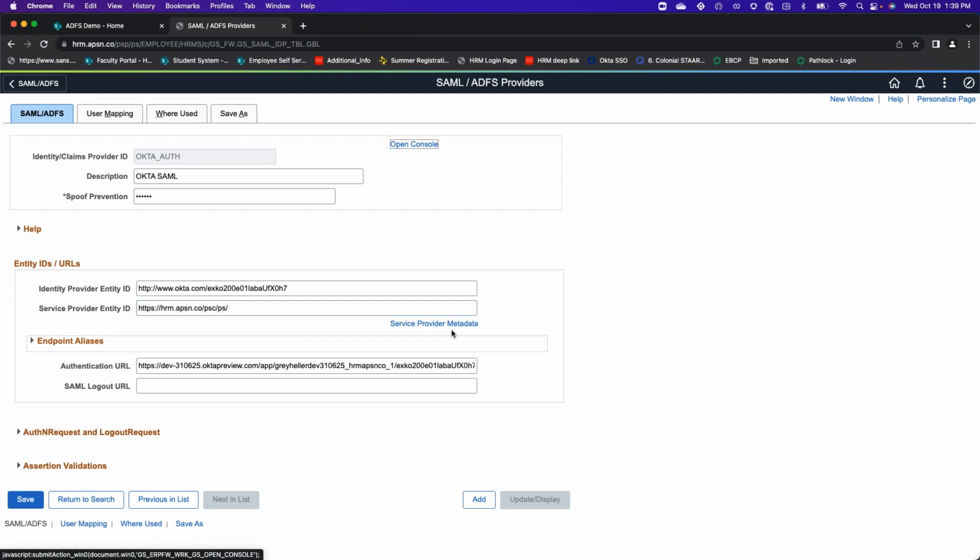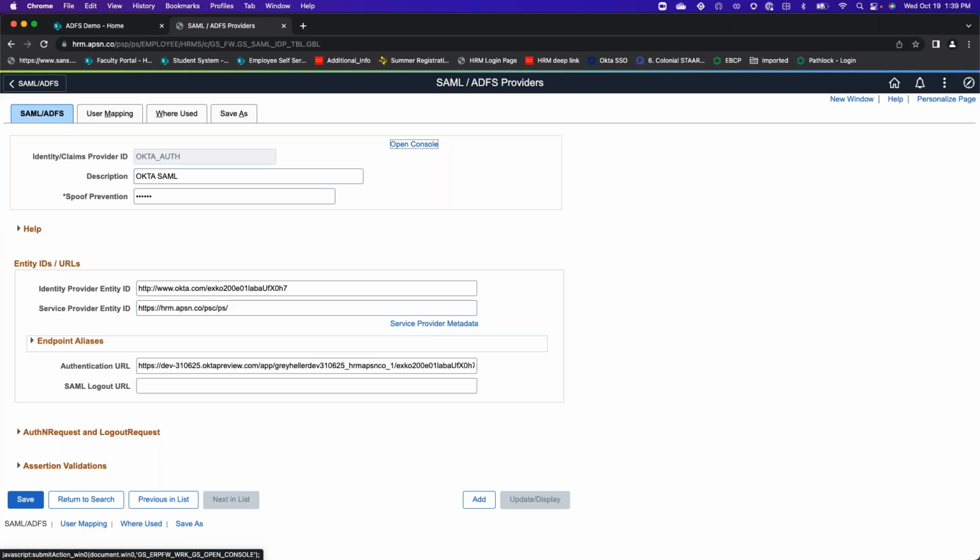We can also provide the service provider metadata. What the metadata does is it gets imported into your identity provider to allow this PeopleSoft system to communicate with your identity provider. Ultimately, that's it. And when you're talking about resources needed to configure it, that's the amount of time that your identity provider admin is going to need. You give them the metadata that our team will help you make, and they can import that in, and then we can start authenticating against that system.